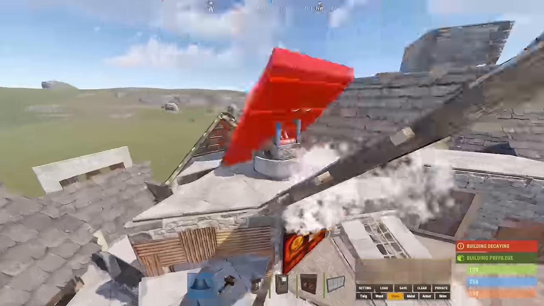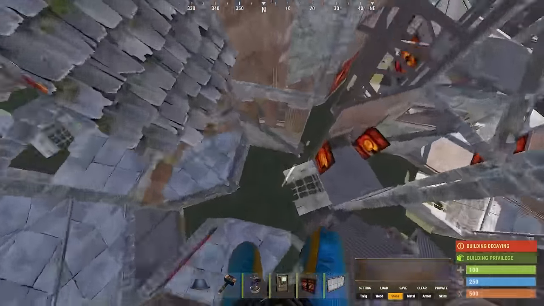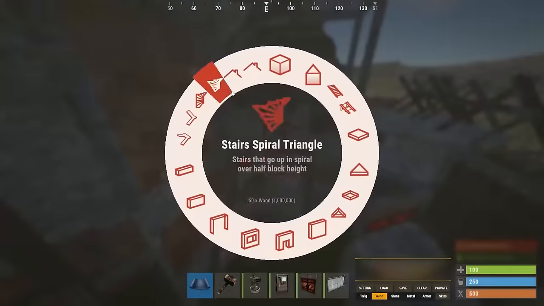To prevent them from being blown out, you can place roofs around them, but they might make it annoying to land a scrappy. Lastly, for a quick way down off the roof, you can place a frame here with a triangle roof.